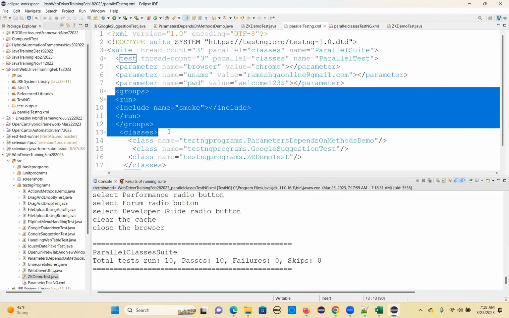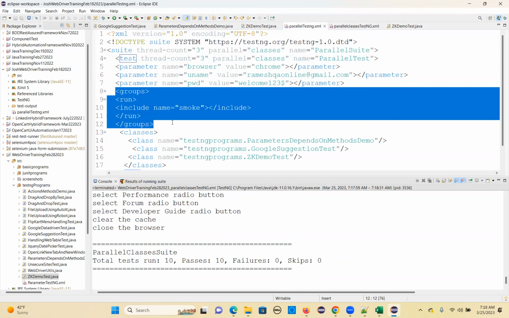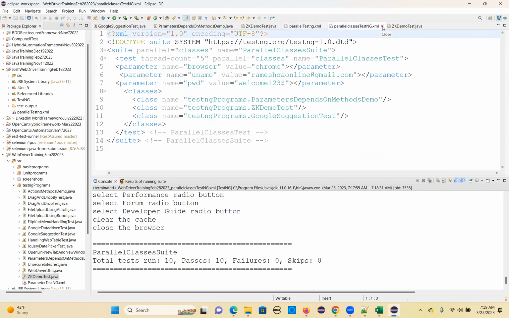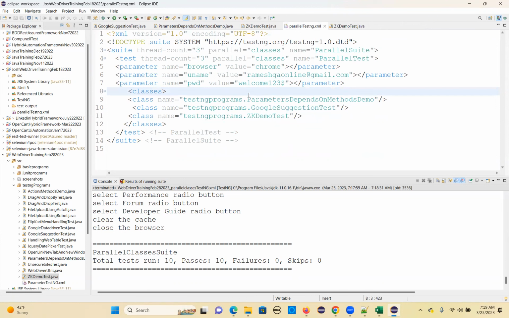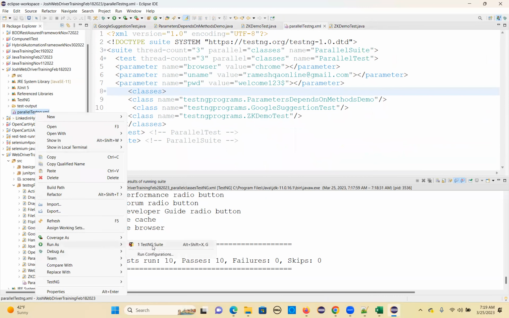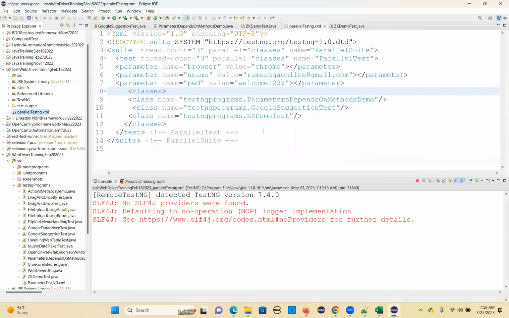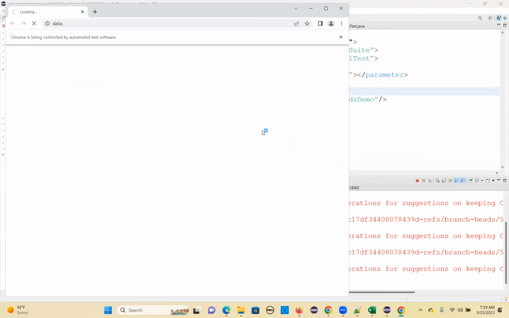Without groups, it worked for us also, right? Yeah, without groups it was working for us. So you don't need to mention the groups, then it will work for us also. The same thing we did here. In both cases you didn't mention groups. Right, it opened, it is working now.